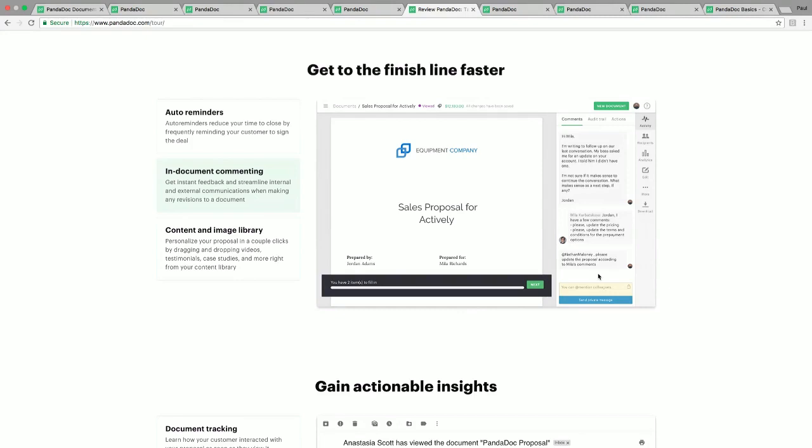It pulls them right back to your proposal or your contract or your quote. And it has that nice personal feel to it. It's got your picture. It is really a much easier experience. You're not just sending them an email and saying, hey, have you had a chance to look over this? You're pulling them back to the document, and we encourage you to add value by making something clear in that comment section for them.